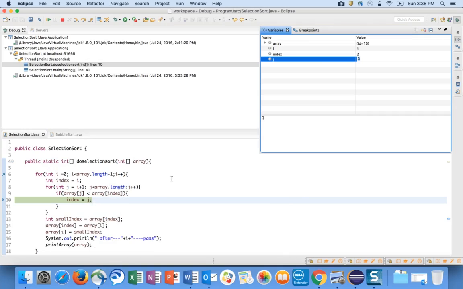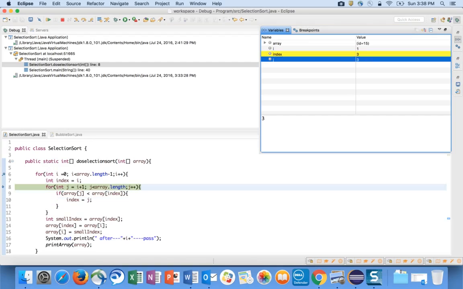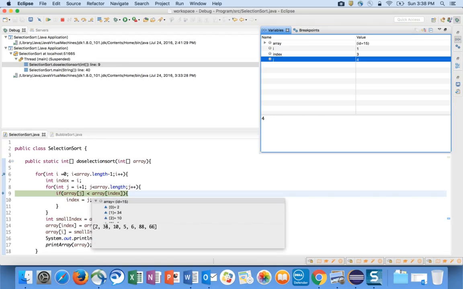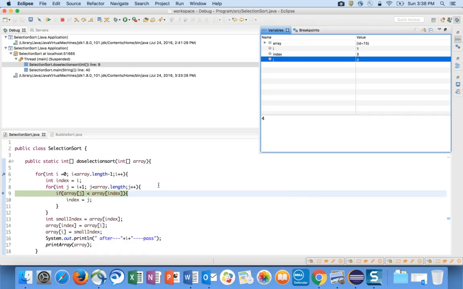Now see, index became 3 and j became 4. So what is at 4? 0 1 2 3 4, 6, is 6 lesser than 5? No, it will not go inside the if condition.